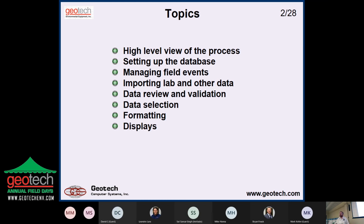And then what kind of output you're going to have, what sorts of displays. Is it going to be a graph or a map or a table or whatever? And related to that is the mapping and GIS. We'll talk a little bit about what you need to do from the data side to be able to do that. And more companies are making that a big part of what they deliver to their clients. Another thing that's becoming more and more popular is data portals. There might be a reason why you need to present the data either to the public or a larger audience in-house in the company or your customers or whoever it is.